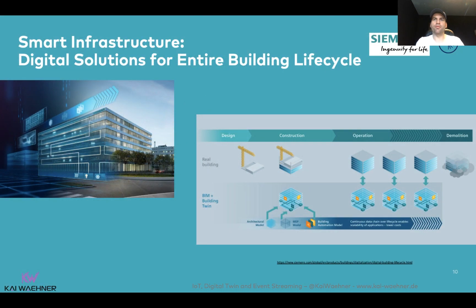Another example is a smart infrastructure. So this is one example from Siemens, but many other vendors have similar things. So Siemens actually calls this building twins. So they are specifically focusing on buildings in this part of their division. And this is also pretty interesting. It's used to build safer, more secure, and more efficient and resilient buildings. They are more and more connected, so the buildings themselves, the things in the buildings, and therefore you can do continuous interaction and learning and adaptation to create environments that care about everything happening there. And this is really therefore also following the entire digital building life cycle to improve the buildings, to make the next building better. So as you see here, it's from design to construction to operation and finally even to demolition.